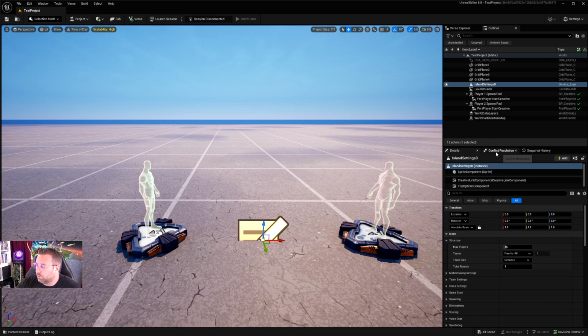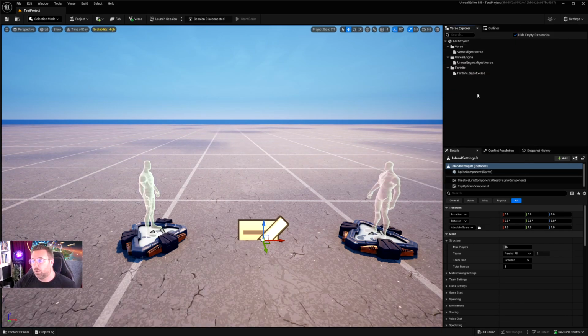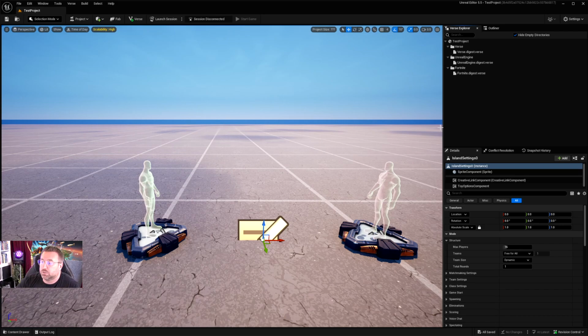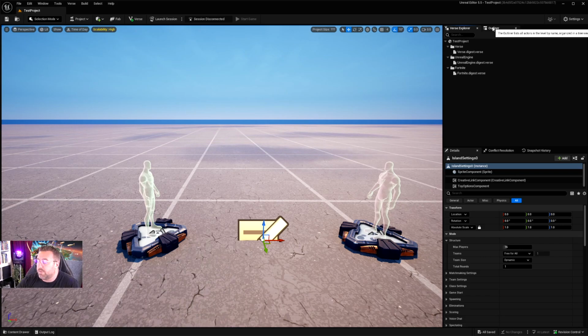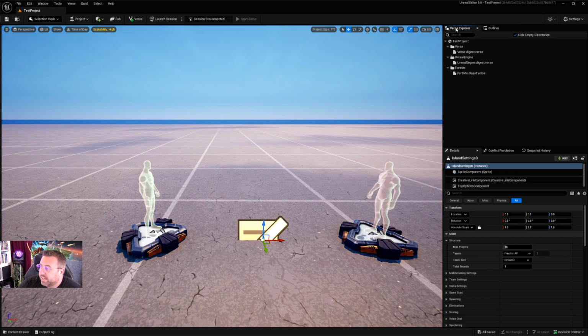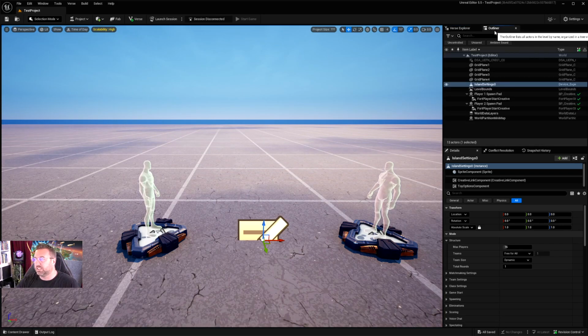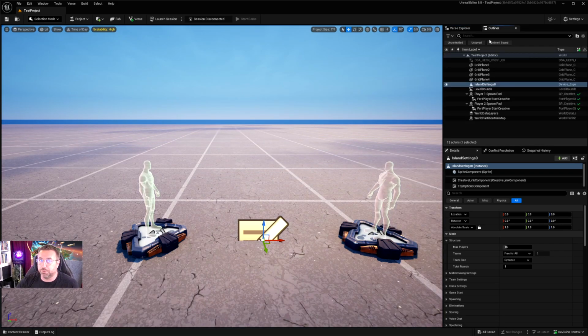Then we have Verse Explorer up here, which is something you haven't seen before. All of the Verse code goes into here. Now, as I keep saying, we're not going to be doing any work on Verse. I would again recommend Warforge and his videos, which I'll post a link to, because they are the best for learning Verse. I thought they were very well presented and very entertaining as well. So ignore Verse Explorer. You don't need it, but just leave it up there because it's going to keep trying to use it. You might need to open it up again.